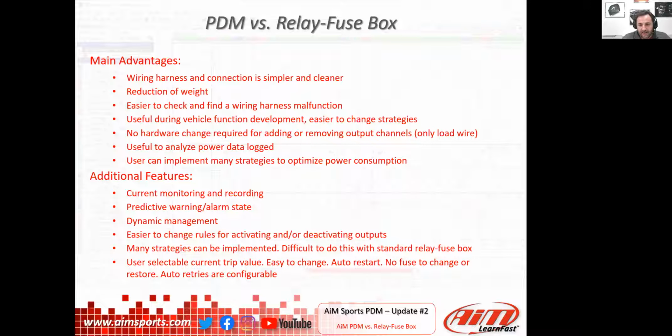You don't have to change a fuse if something was wrong. You can set an auto restart function. You can set auto retries, different current trips, and so on. So you have a very powerful system to use. This is why all people in the world move from an older relay fuse box to the PDM.